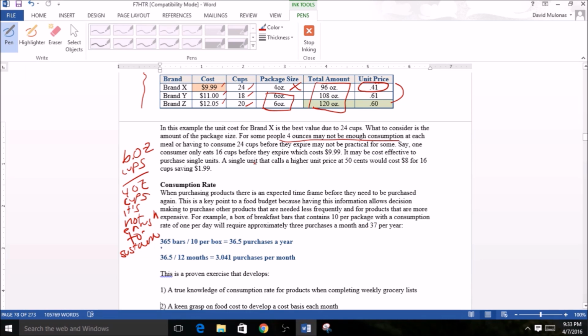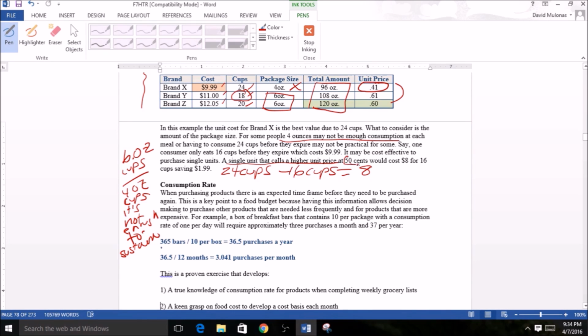The other thing to consider is, let's say we have 24 cups, but it doesn't mean you're going to eat the 24 cups. Maybe Jasper, being a single father, has a child who doesn't like yogurt, and he doesn't eat yogurt every day. Let's just say, for example, that he only eats 16 before they expire. So all of a sudden, that 24 cup value looks great, but the difference is he's wasting 8 of them. Is that really worth it? That's a good question. He'd be better off over here, per se. Is he better off buying 18 for 11? I don't know. He may also purchase single amounts so he can control the consumption rate.